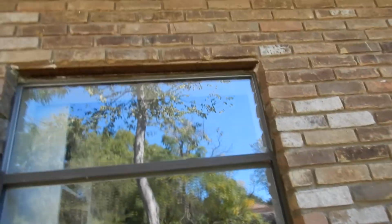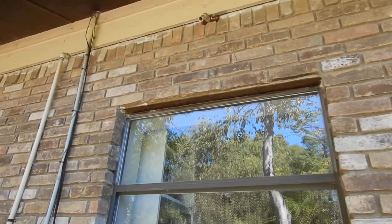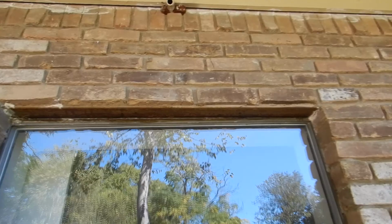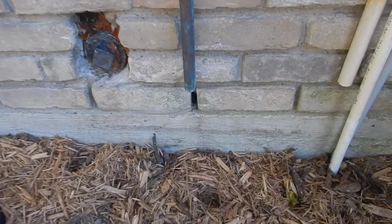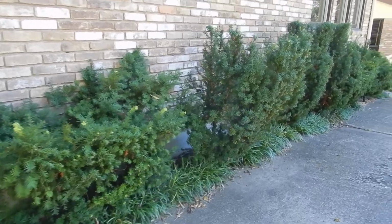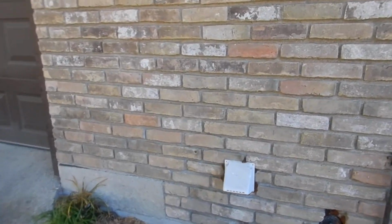I don't know. So when you have windows like this, there's wood above them. But this window, and it might be the only window, okay, it's supposed to have weep holes over the lintel. So this is a weep hole in the brickwork. We expect the brick is a wonderful product. It's a wonderful product. This house could burn down, you could still use the brick and sell it for extra distressed, I guess.